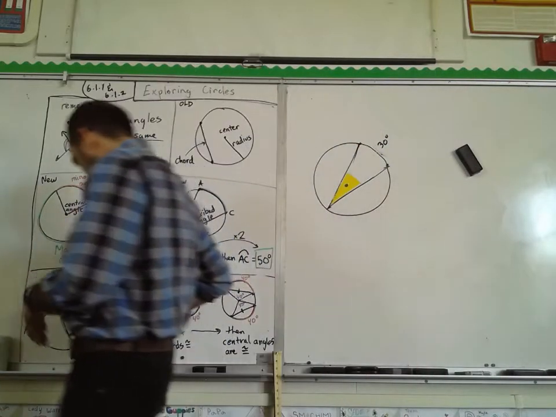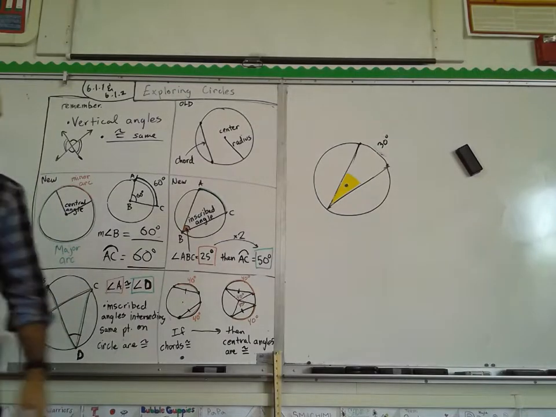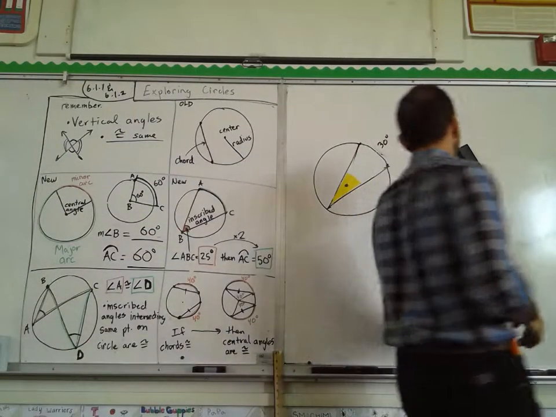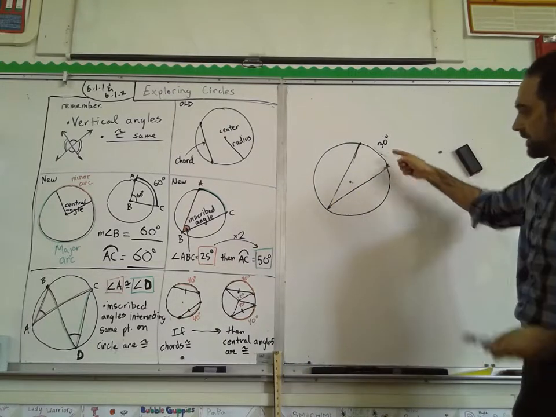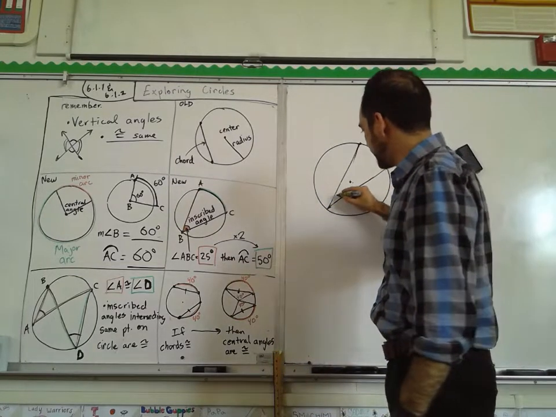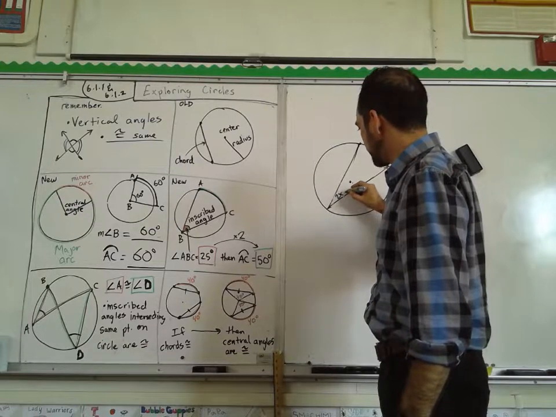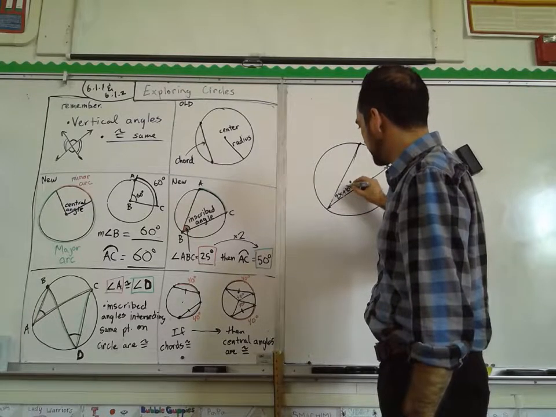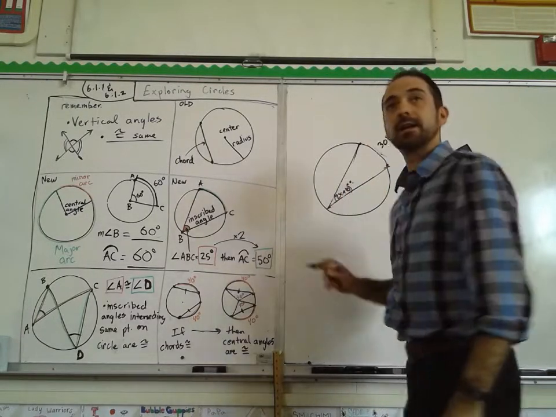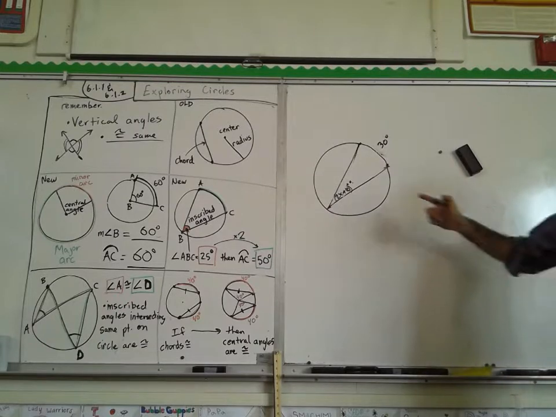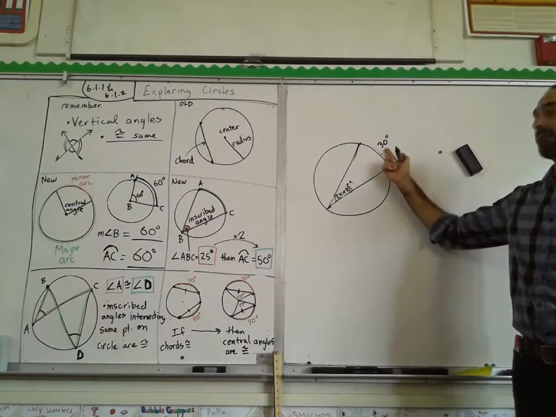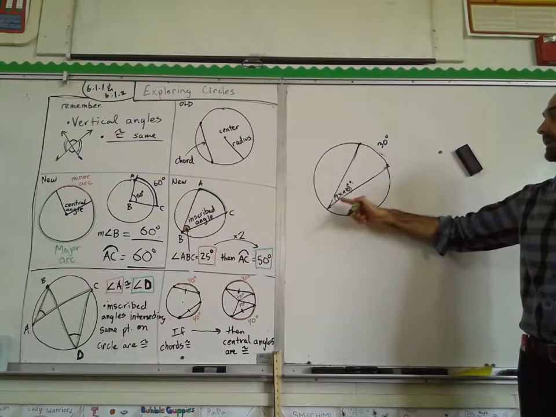So again, this is where we come into, what are these problems going to look like? What is this going to look like anyway? So let's say that I know this is 30. And let's say that I know that this is 2x plus 10. Just like last week, just like the week before, what are we going to do with those two expressions? So the expression here is 2x plus 10, and then I have a value of 30 degrees. How much bigger is this angle than our inscribed angle?